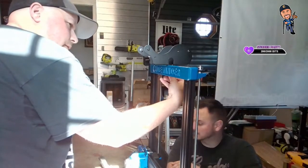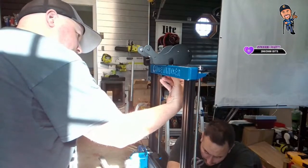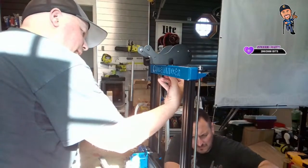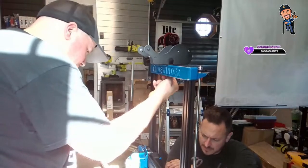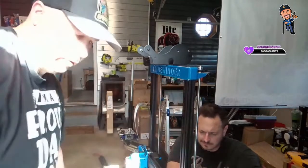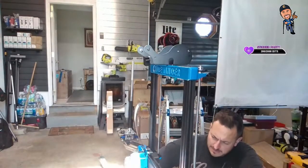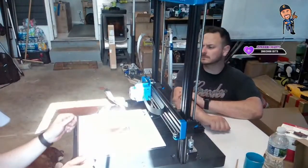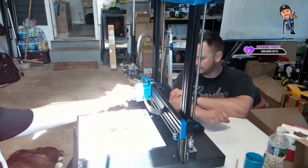I mean, there's no complaints. I think it has an appeal to it. Injected molded plastic never really bothered me. What about this one? Oh, the screaming leaf? Yeah, it's pretty beefy. All right. Well, it's not wobbling. Nope. Even the bed's not wobbling. Nope. It's got nice little, we'll go through it a little bit later.